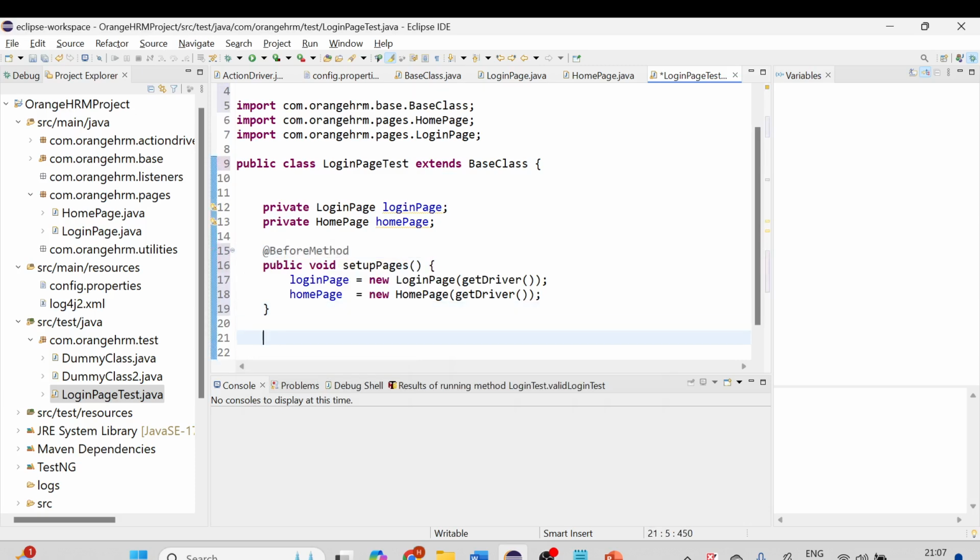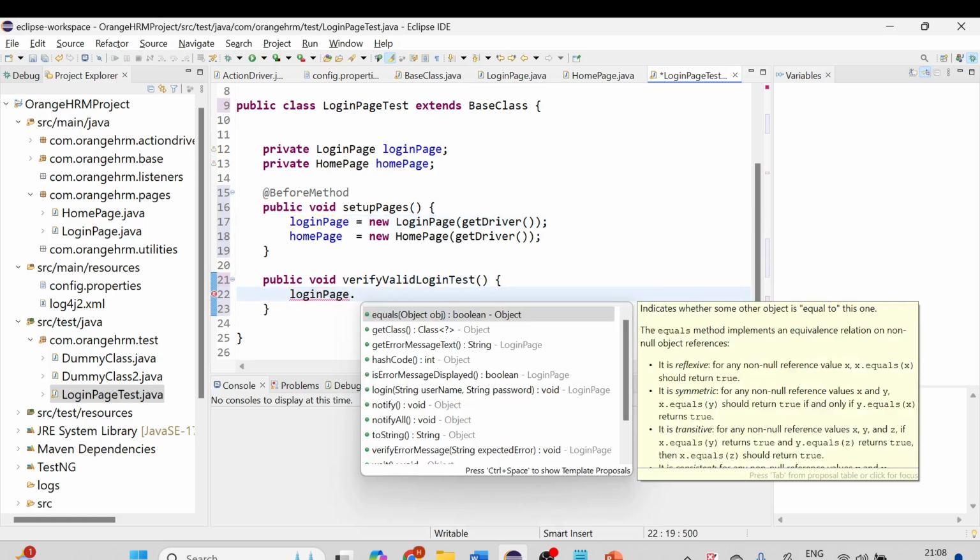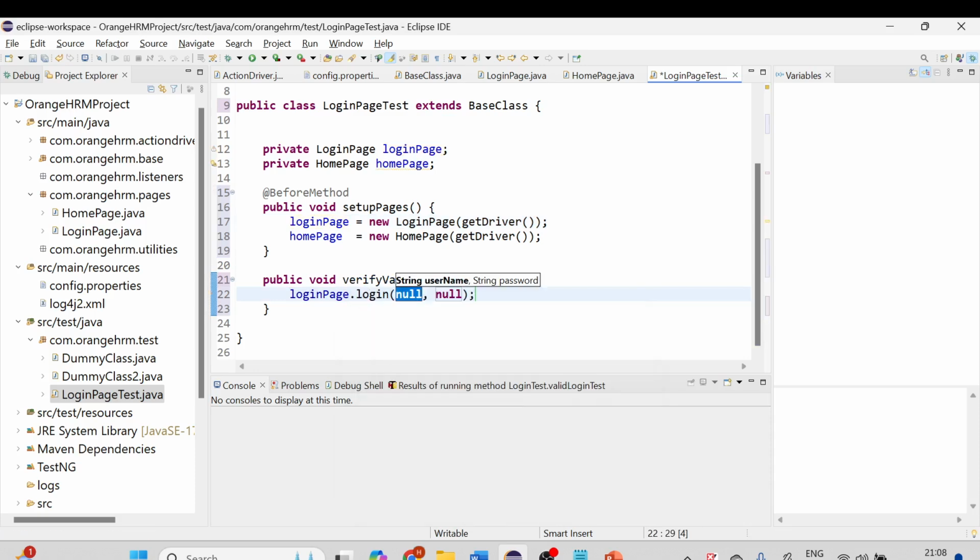Now we'll write one test method, public void verifyValidLoginTest, correct? So here we need to use the loginPage object dot login method, correct?